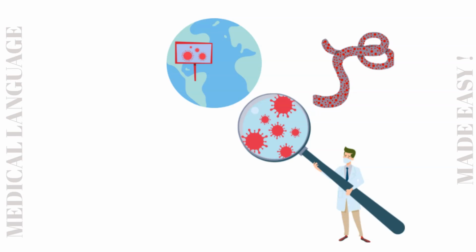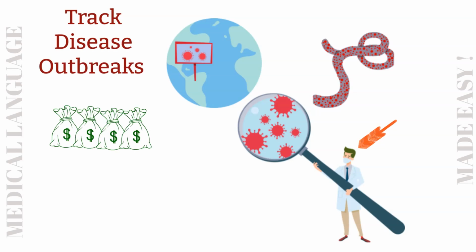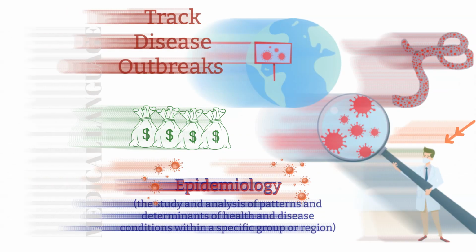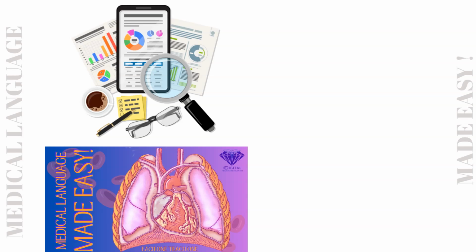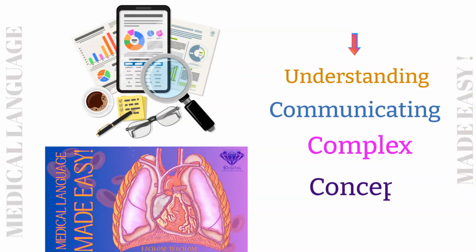How much does the healthcare system, our government, and each of us care about public health officials who rely on accurate medical data to track disease outbreaks and allocate resources? Misinterpreting medical terms could lead to flawed data, poor decision-making, and possibly a global pandemic. In research, medical terminology is the key to understanding and communicating complex concepts. A mistake in terminology could invalidate a study or lead to incorrect conclusions.